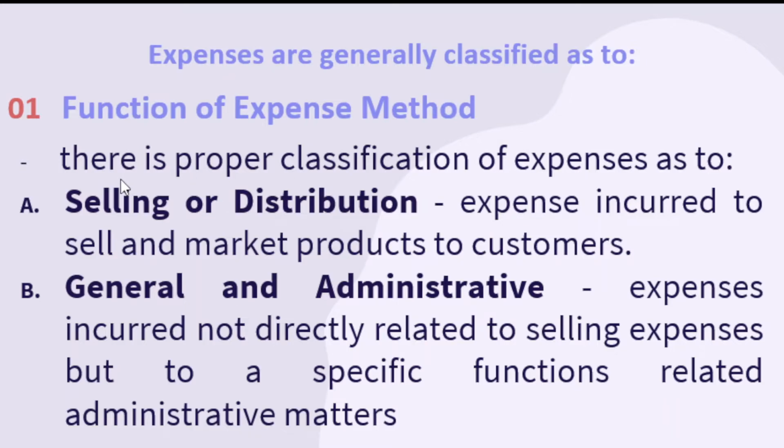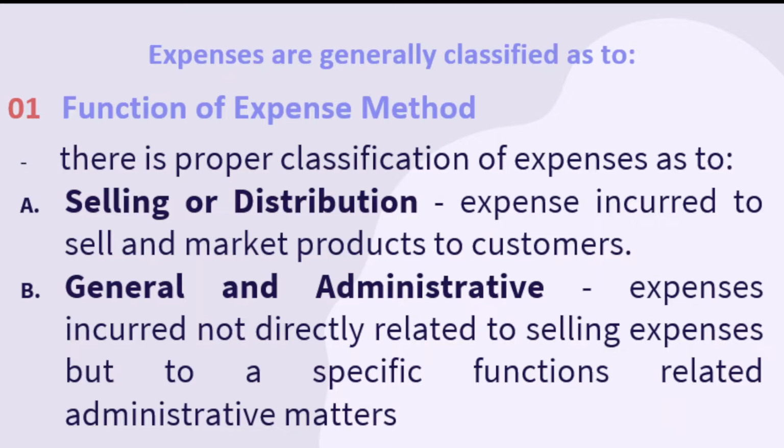So ano ito? Here, there is a proper classification of expenses as to first, selling or distribution expenses. So from the name itself, these are expense incurred to sell and to market the products to customers. So lahat ng expenses ninyo na related into selling or ma-promote yung products ninyo ay ang tawag doon selling or distribution expenses. Whereas, second one is the general and administrative.